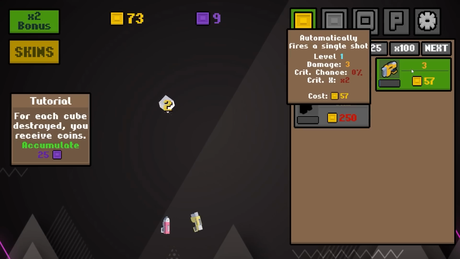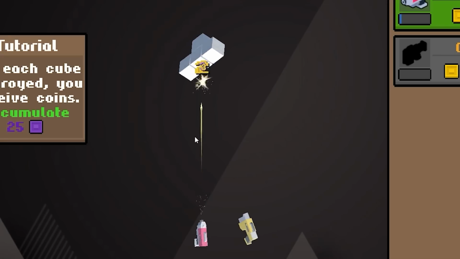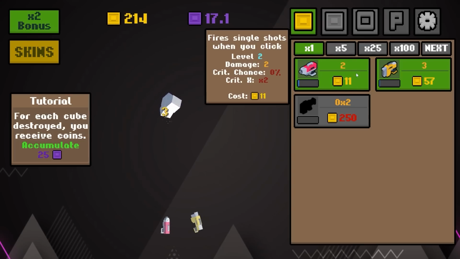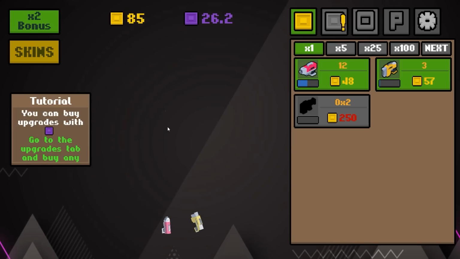This one costs 50, but we could buy that and that's an auto shooter. So already between the two of us, we're doing some damage to these bricks. And the more we destroy, the more purple currency we get. We've already made $200, and since I'm feeling quick today, we're going to upgrade our damage a lot. We went from 2 to 12 damage, so now we're really going to mine through the bricks.